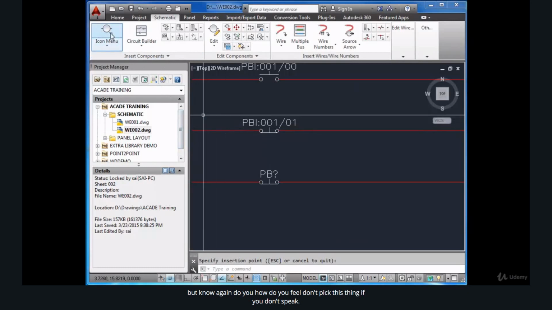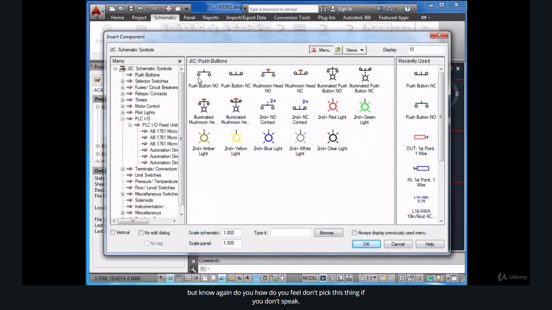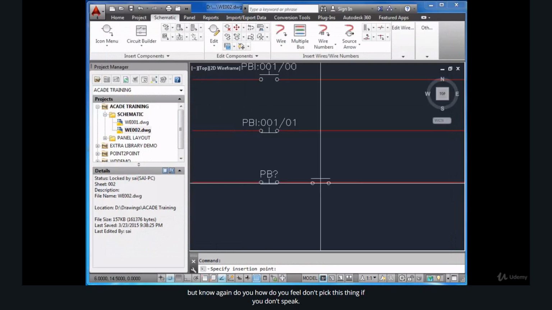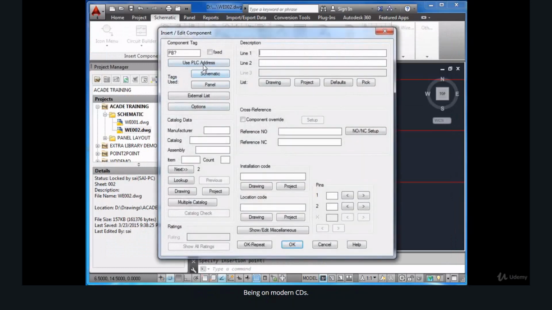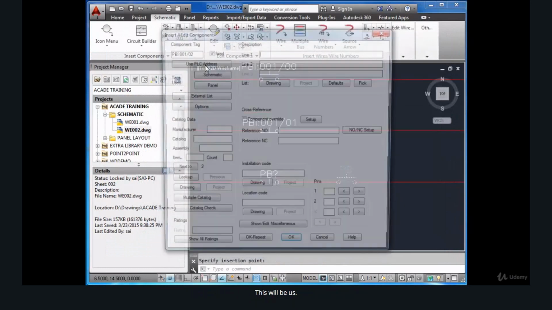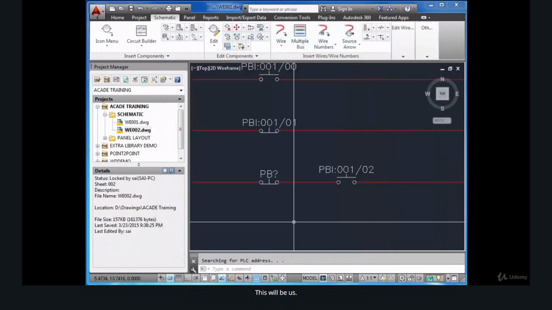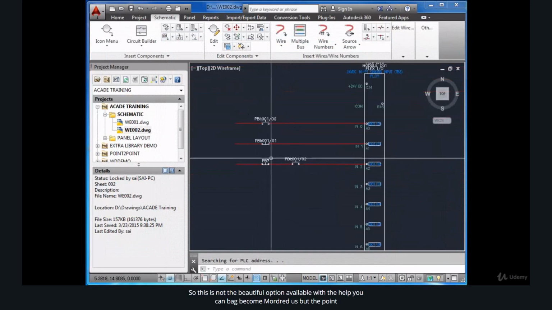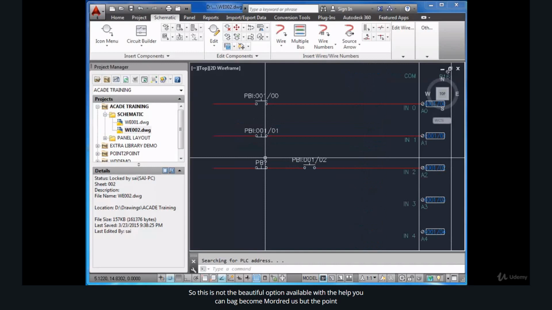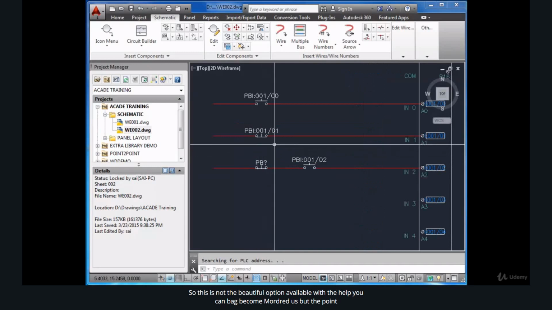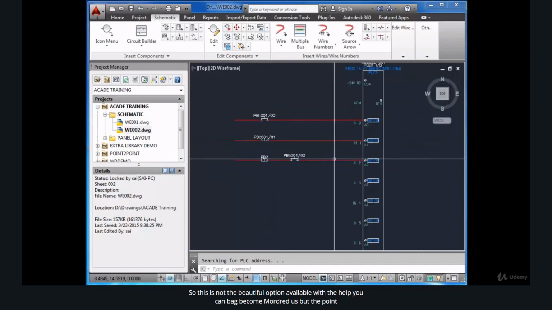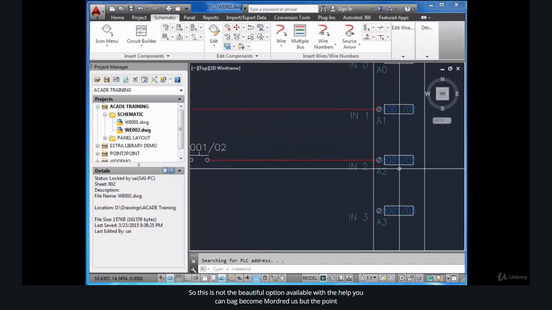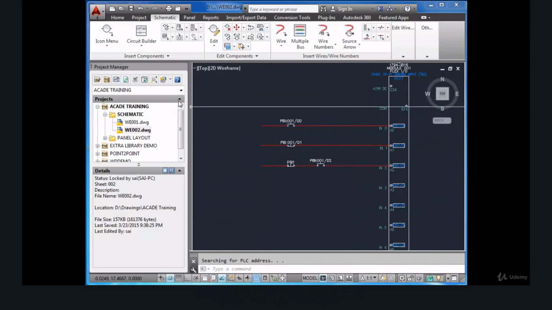Again you have to, if you don't pick this thing, if you don't pick, I am putting one more in series, use PLC address, what happens is it will appear like this only. So this is one of the beautiful options available with AutoCAD Electrical. You can tag the components as per the IO point.